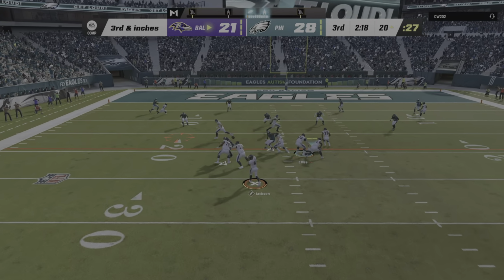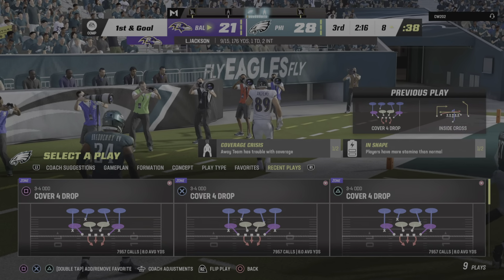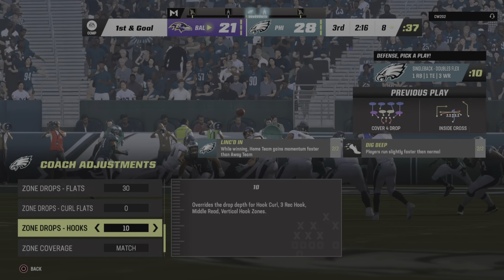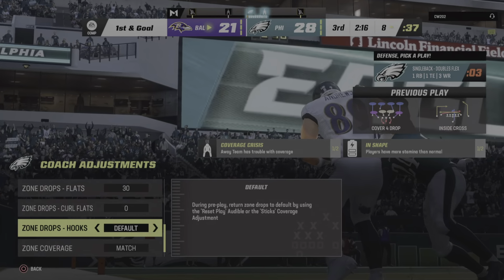Jackson looking to throw on third. And he's got his tight end. That's Andrews. And he will reach the 8-yard line before going out. Back-to-back receptions for him, and it's another first down. Just picking up yardage in bunches here these last few plays. They have moved right down the field, and just like that, they're going to be set up with a first and goal.